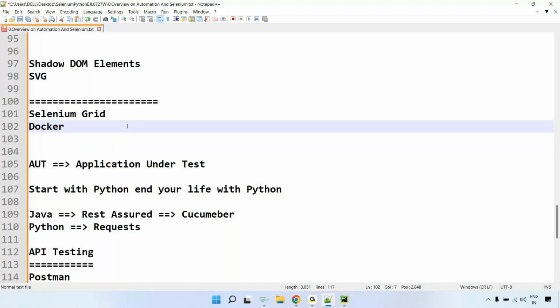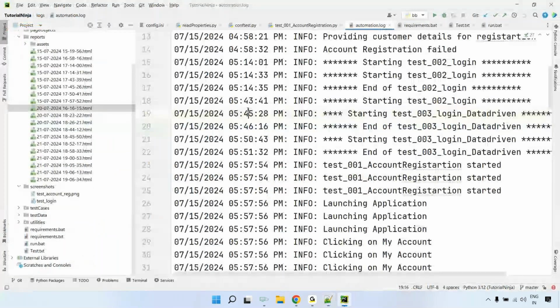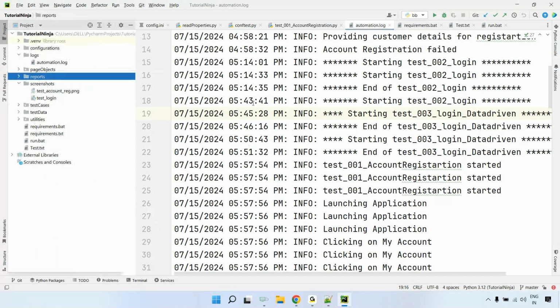When you develop any automation script, you need to make sure it runs perfectly across multiple browsers and multiple operating systems. To ensure it executes perfectly across all environments, you just use Docker.